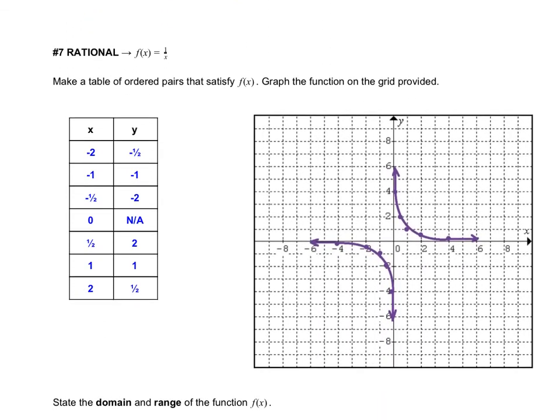Now, let's go to a rational function, and that is when we have a fraction and we have a variable in the denominator. So our rational base function is 1 over x. Now you will see the typical x values that I've regularly placed, but I also put -1/2 and +1/2 to get a little bit more detail. So when I put -2 in, that would become 1 over -2. When I put -1, 1 over -1, which is -1. And if I just used those values, I would only have these 2 points, which don't guide me enough. So I also wanted to see what's going on between 0 and 1 so I know what path to follow.